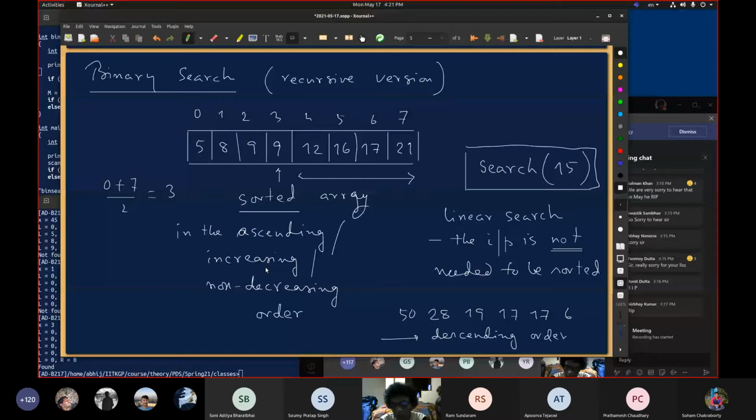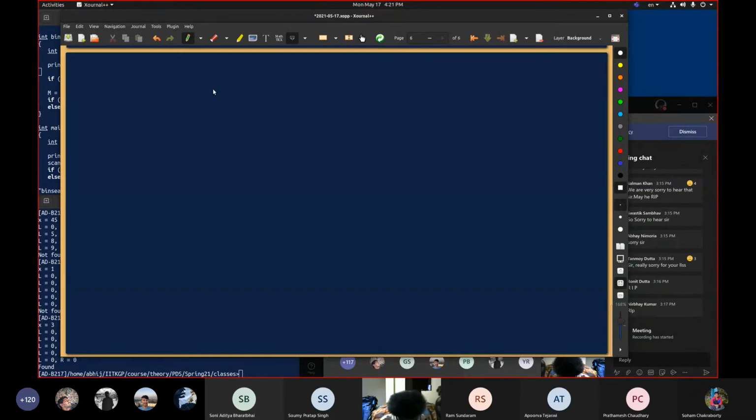So we will look at a third example of recursive functions. And this is, I believe, the most complicated example of today's set of examples.